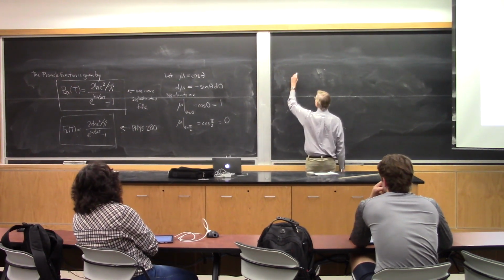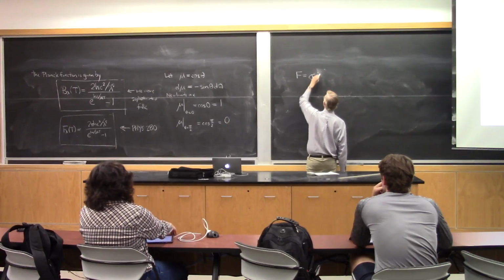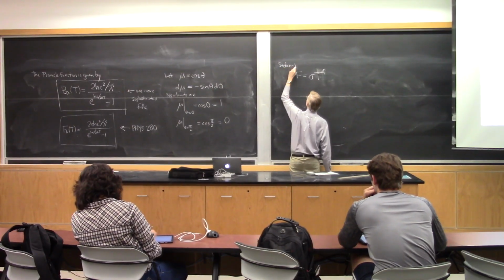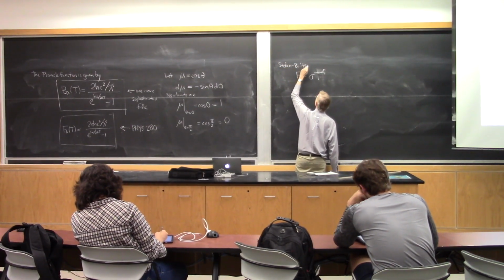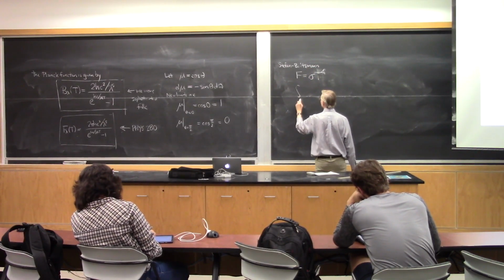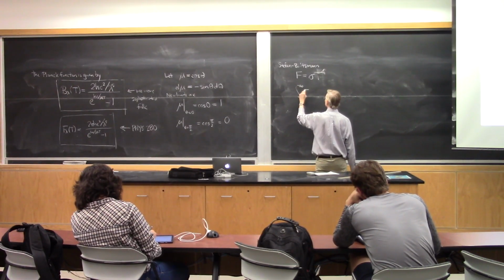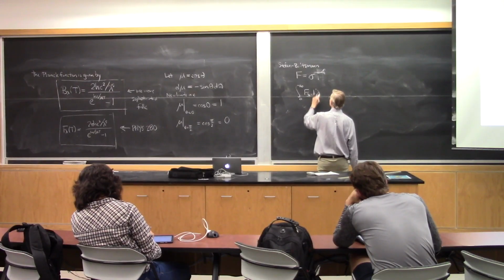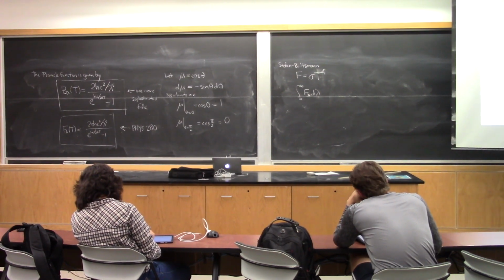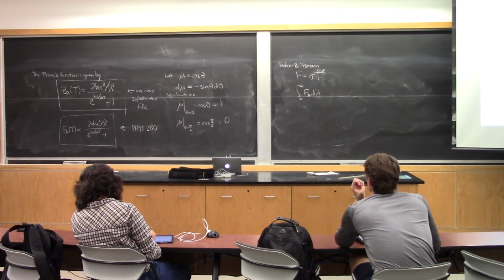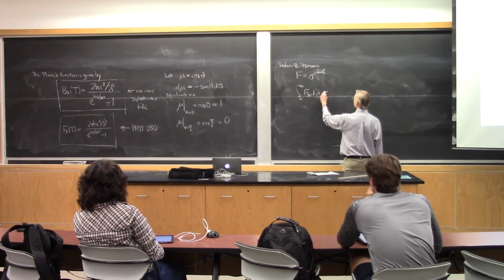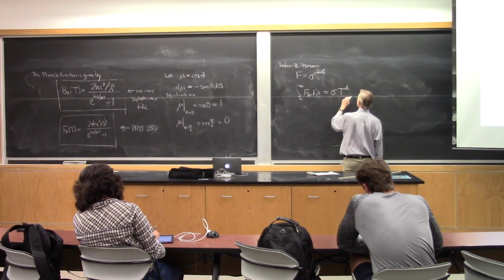So the Stefan-Boltzmann law says F is sigma T to the 4th, right? But we know that F is the integral from 0 to infinity of F lambda d lambda. In other words, add up F lambda over every wavelength. Find the total area under the curve, and that's the total flux coming from the surface. So it must be that the integral from 0 to infinity of F lambda d lambda is equal to sigma T to the 4th power.